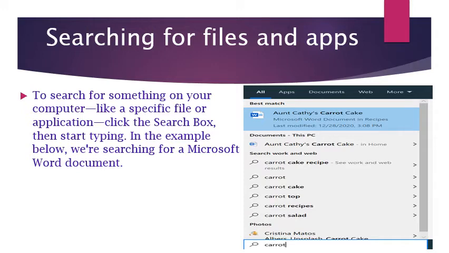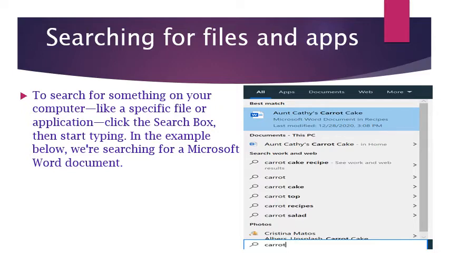Great, we are almost through, and this is our fifth point, which is searching for files and apps. So how can we search for files and apps on a Windows 10 PC? To search for something on your computer, like a specific file or application, you have to click the search box, then start typing.